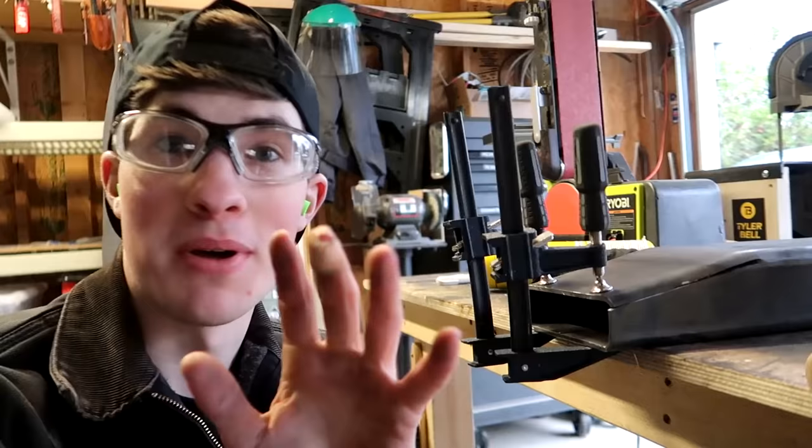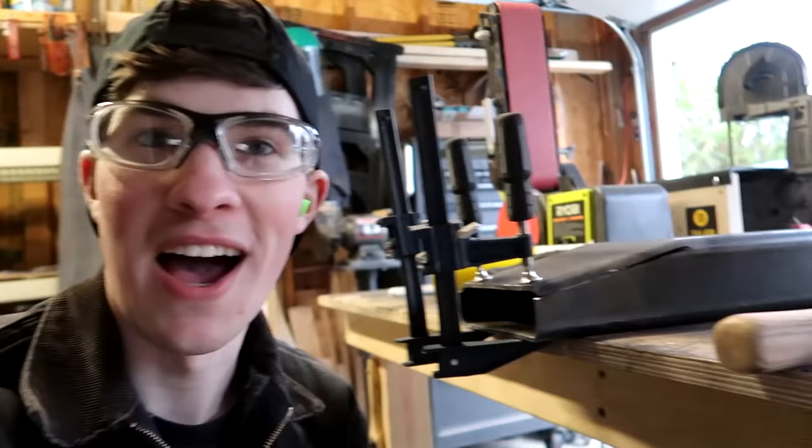That actually worked. Hopefully as that cools with it clamped up, it'll retain most of its shape. I'm sure it'll be preloaded, but that's nothing some clamping and a welder can't fix. I'm really excited that that worked.